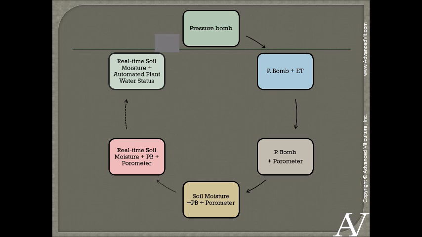I think a lot of the things that we're talking about with soil moisture specifically will apply to any crop, and I think the general method that I'm going to discuss will be useful for everybody. It's the plant water status, I think, that probably isn't used in some other crops. Definitely used in tree crops, and probably to some extent in field crops, but not nearly as much. So focusing on the soil moisture is really going to be where we go back to, and that's going to be universal. So I did mention the automated plant water status, and I think that's kind of where we're going. There are some systems out there already that we've considered, and we're still considering.